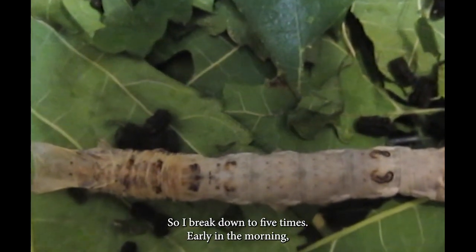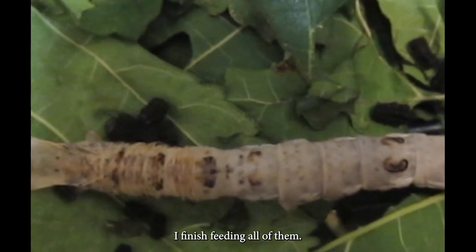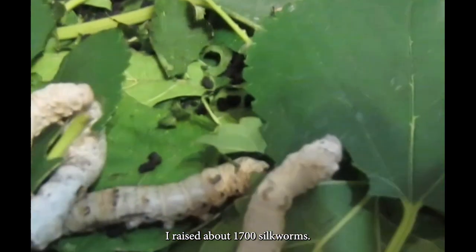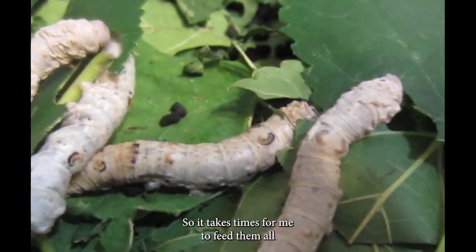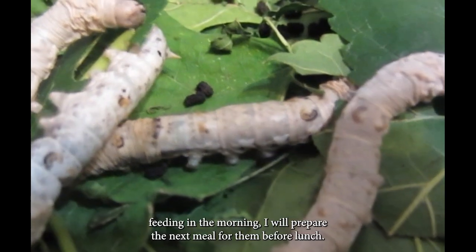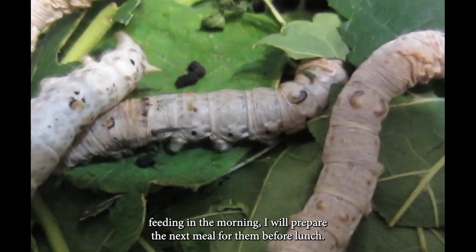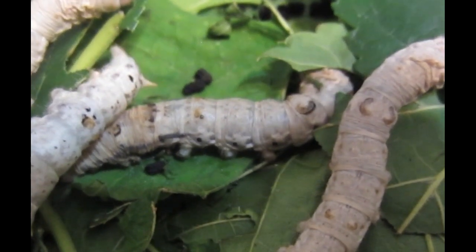So I break it down to 5 times. Early in the morning, I finish feeding all of them. The last 2 years, I raised about 1,700 silkworm. So it takes time for me to feed them all. After I finish feeding in the morning, I will prepare the next meal for them before lunch.